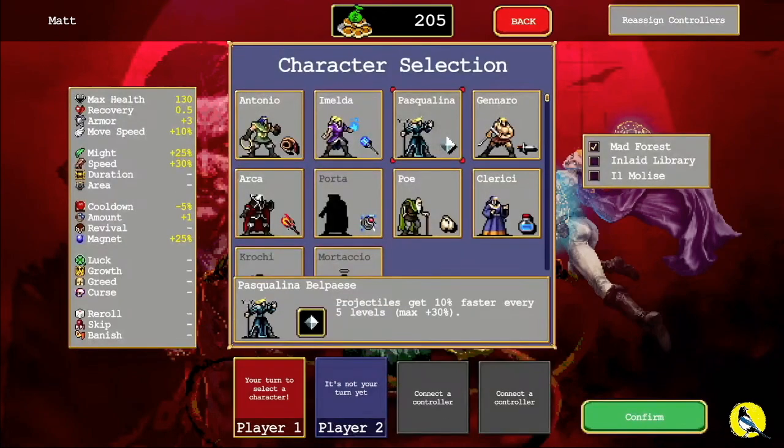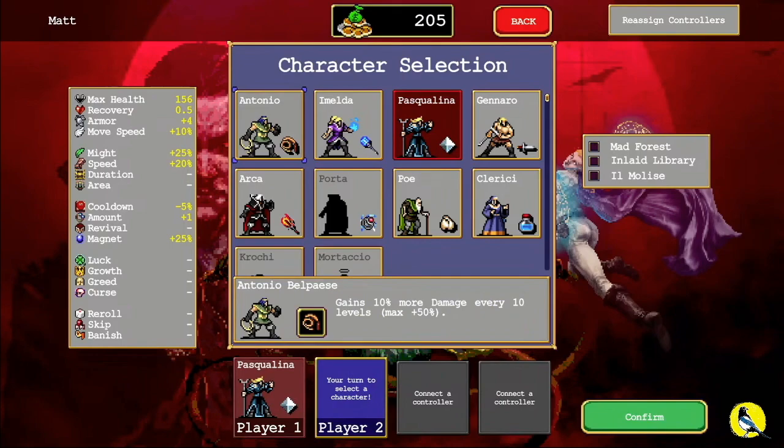Now we get to pick our characters. I've been playing a lot of Pasqualina. She has really awesome projectiles, and the only downside of her is you start out without an aimed attack, so you're just kind of avoiding monsters and hoping that you hit them with your little thing. I'm going to do Poe Ratcho, and he's cool because he starts off with garlic, and it's like a force field around you.